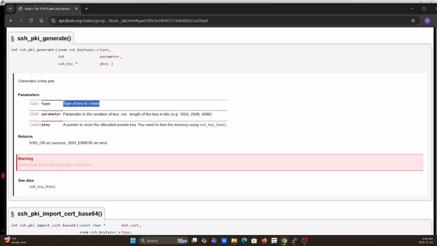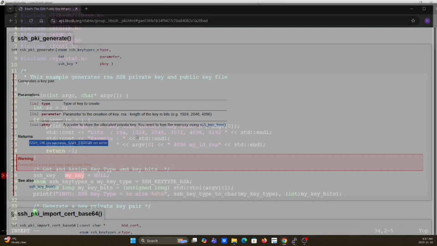The second parameter is the key size, for example, 1024, 2048, or 4096. The third parameter is the pointer to store the allocated private key. You need to free the memory using ssh_key_free. This function returns SSH_OK on success, SSH_ERROR on errors.